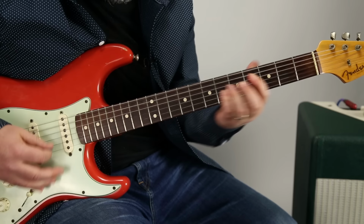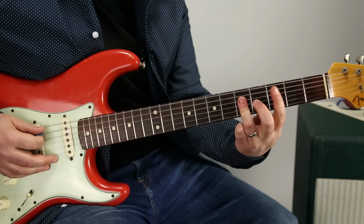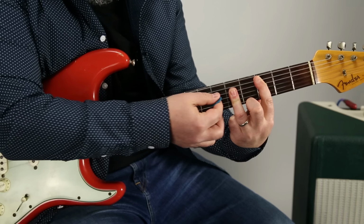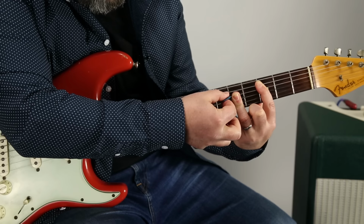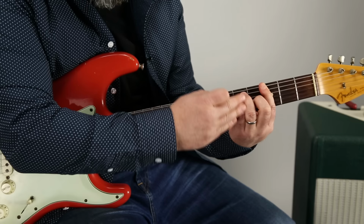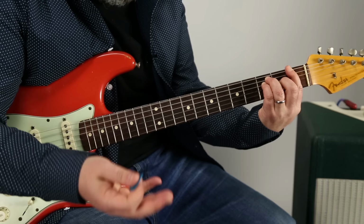Now if you want to get really accurate with the original recording, on these bar chords, he picks them in a certain order. So with the C chord, it'd be A, D string, and then over to B, and then back to the D, so you're skipping that note. And then the same thing for all the chords. For this one, same thing, E, A, G, A. And then, depending on how you play the D minor, if you're right here.